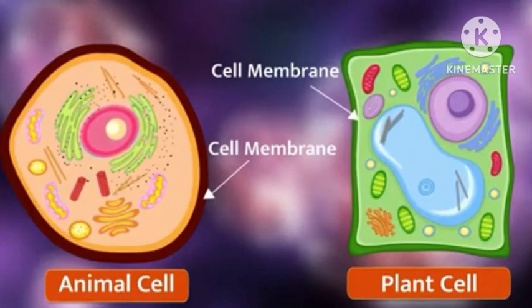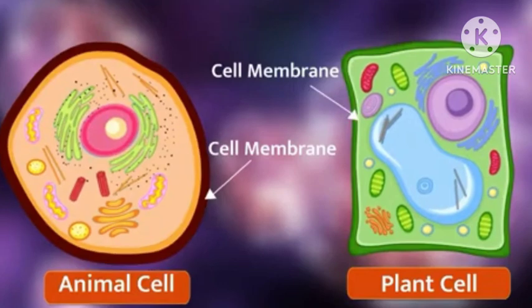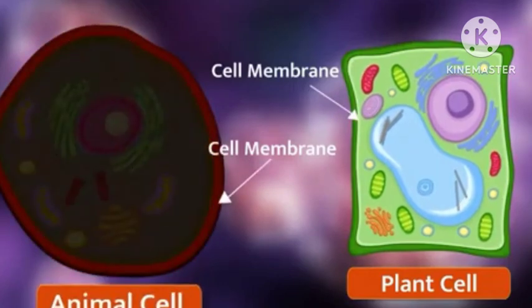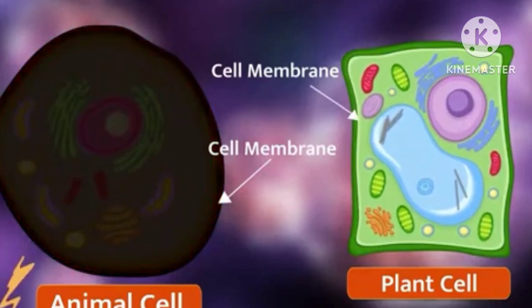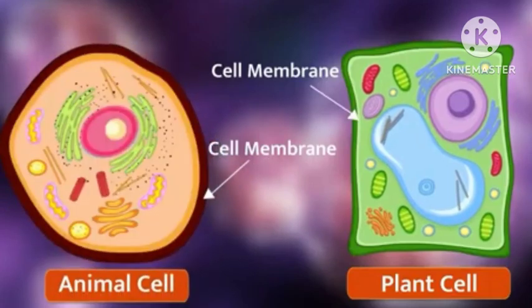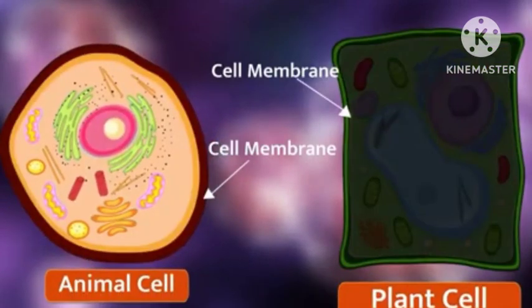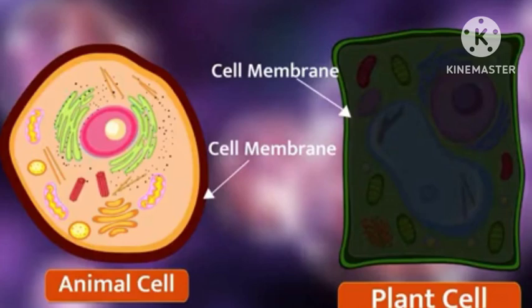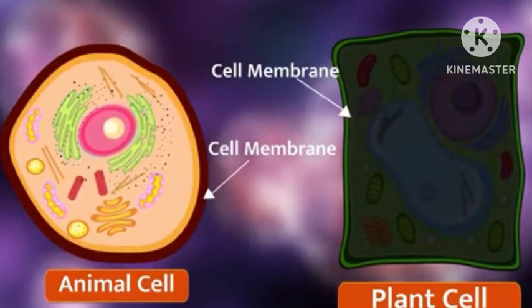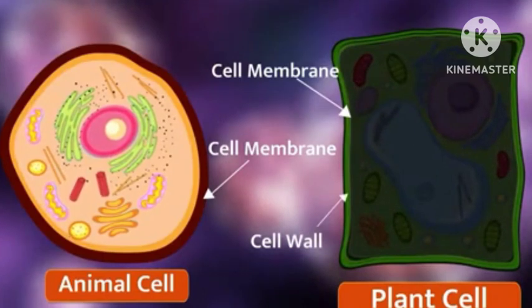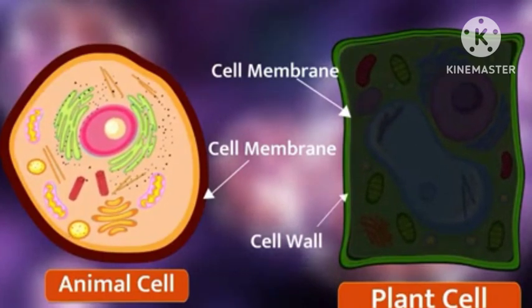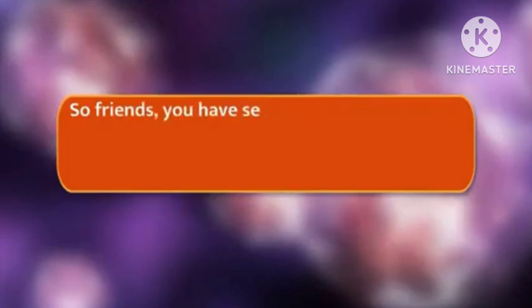Now we have seen the cell membrane. Here we will go further. Now what can we see? Inside the animal cell, and this one is the plant cell. We have seen the external difference between the plant and animal cell, that is, the cell wall. Now other than the cell wall, what are the other things that make them different? Or we will see what a cell envelope is.